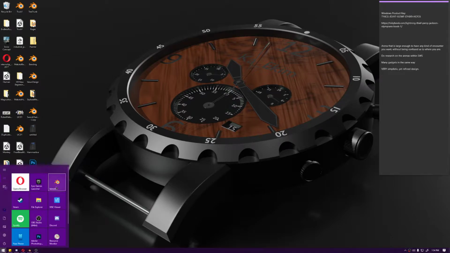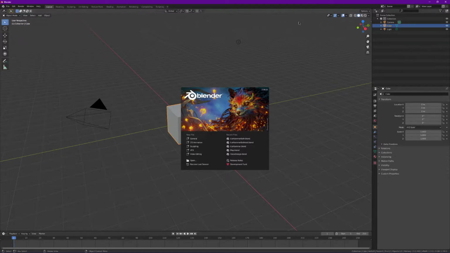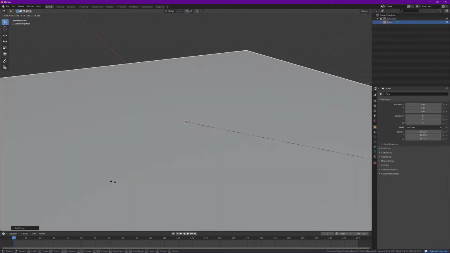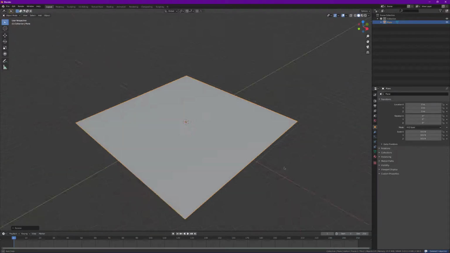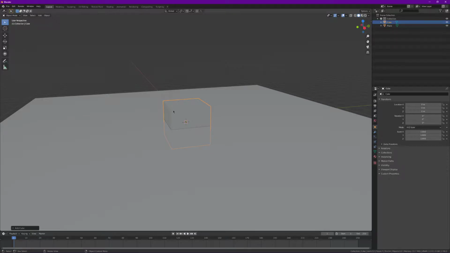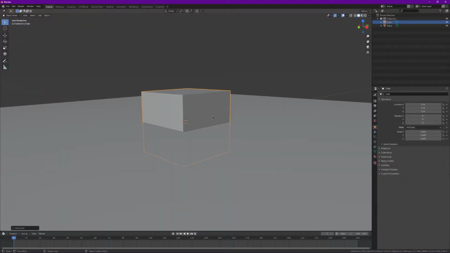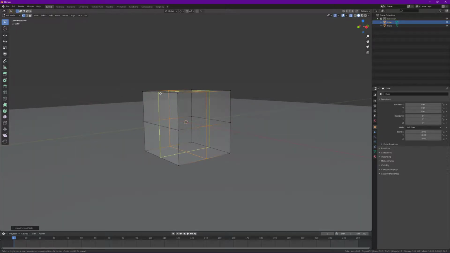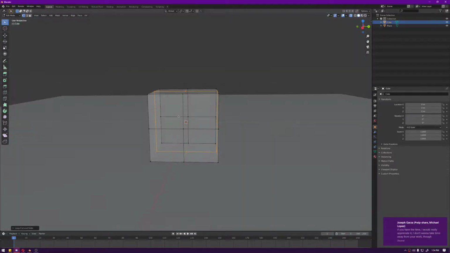All right, so I was asked to kind of show off what I do for my Blender lighting, so here we go. I delete everything immediately and then throw in a plane, make it big with the S button for scale. Usually if you drop in one cube, you can tell how big something is. A cube is 1 meter per section. If you cut it like this, each of those is a meter by a meter by a meter.